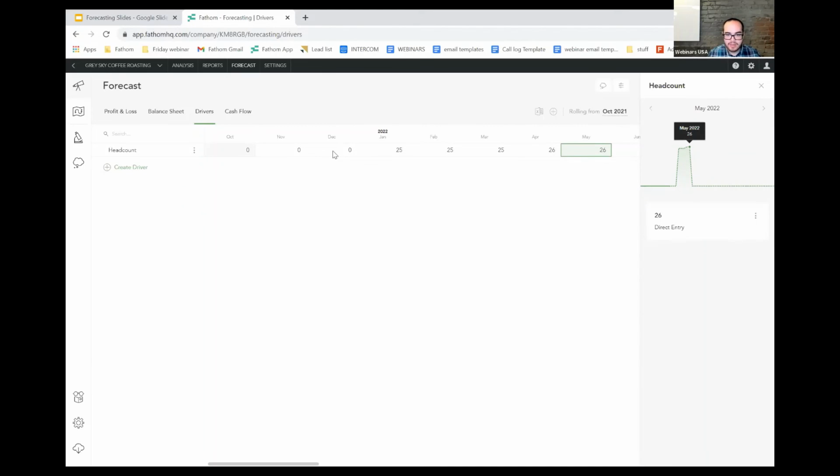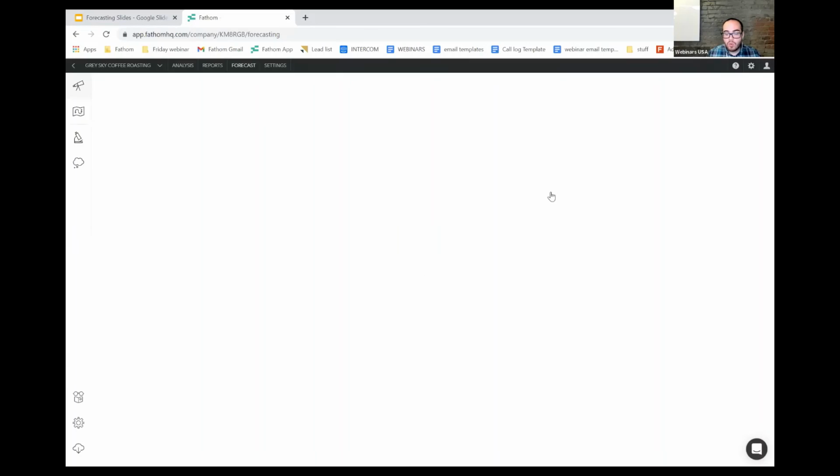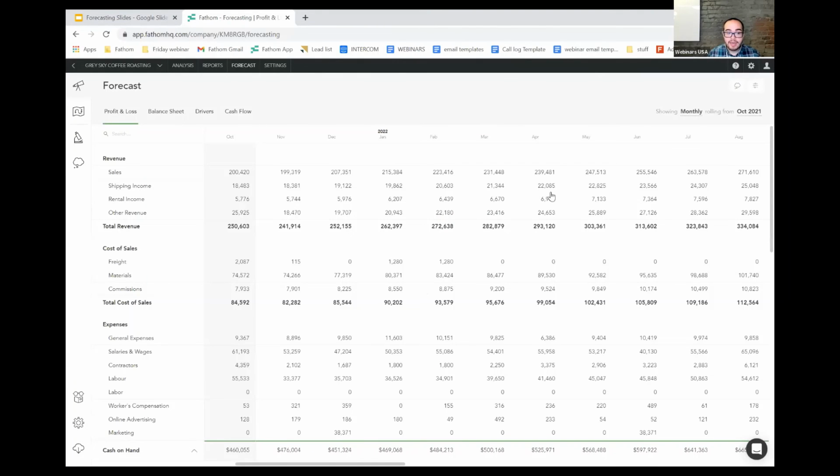So let's say it's about $1,000 a month multiplied by this driver here. And that's how we'd push our forecast forward. Now, again, this one's a little bit more complex. That's why I didn't cover it in the main body of our webinar, but it is good to know that it's there in case you want to get a little bit more detailed in your forecasting.